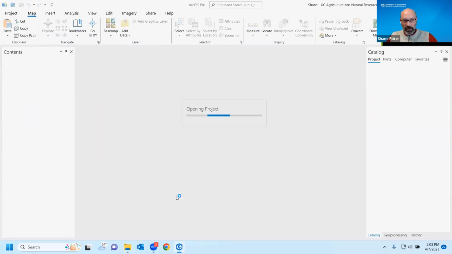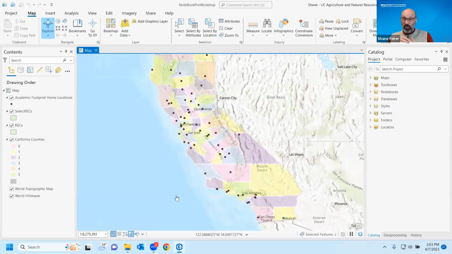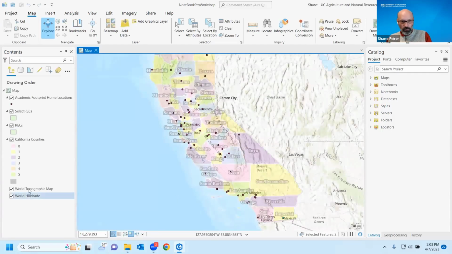So here I'm opening up ArcGIS Pro. And this should be exactly what you see in your project package when you open it up. In the contents pane on the map that opens, you're going to see academic footprint home locations.